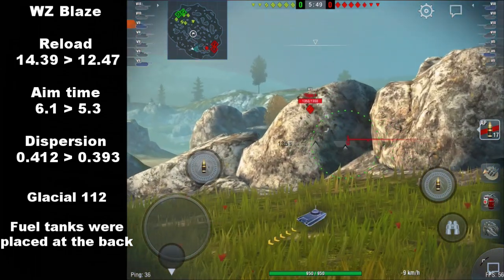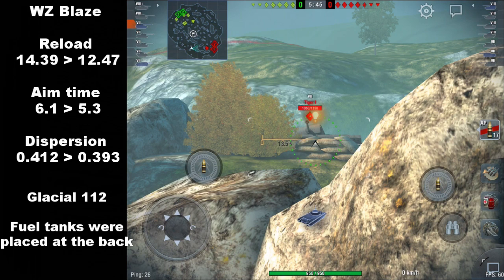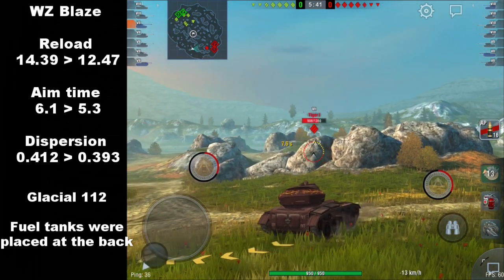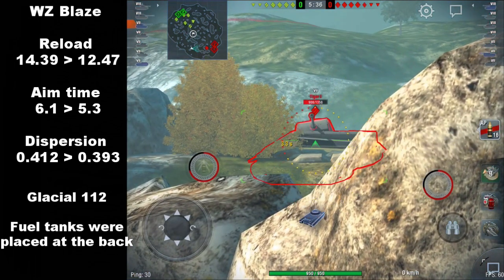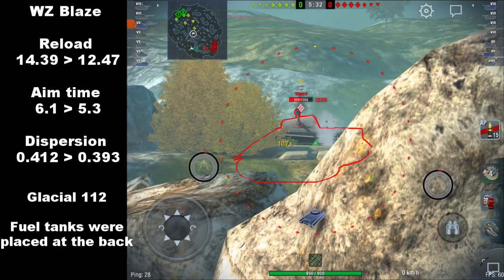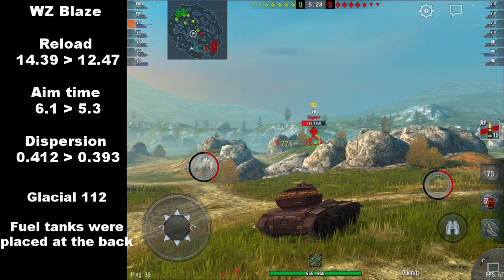So this thing is going to feel a lot better to those owners who do have it. I still don't think it's a very powerful tank tier for tier, but this is certainly going to make it a lot better. I mean, 12.47 is without any extra consumables, etc. With adrenaline on, and with consumables, you'll get it down to about 11 seconds.